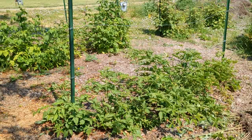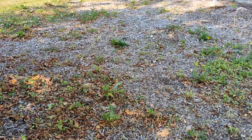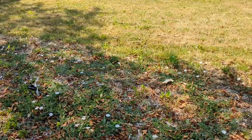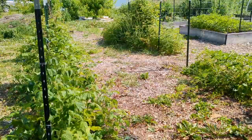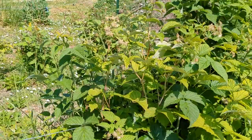Over here under my crab apple tree, this will eventually be a shade garden. The only things I have planted back here are two hazelnuts I planted last year — they're not doing so great, maybe too much shade. One I thought had died but it's coming back. This whole area still needs to be planted; I did put an autumn olive here but that didn't seem to make it. My yellow raspberry variety has quite a few berries on it.